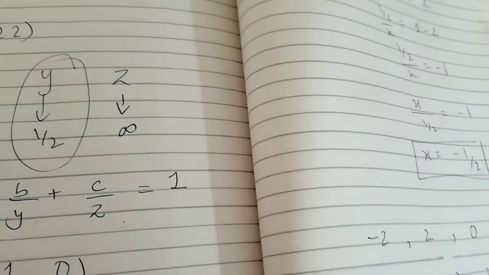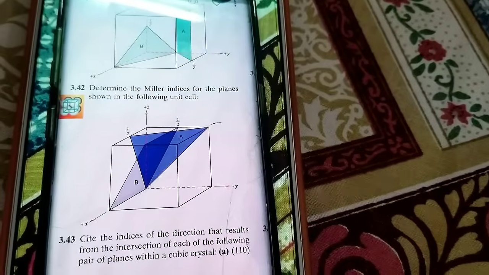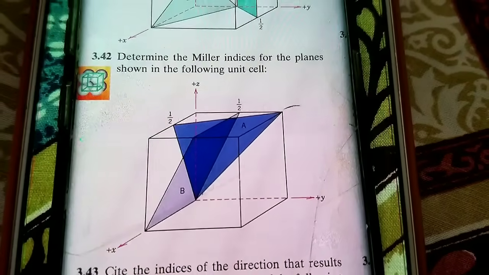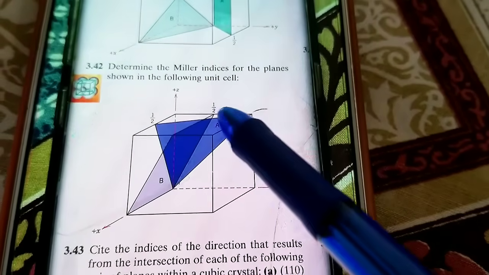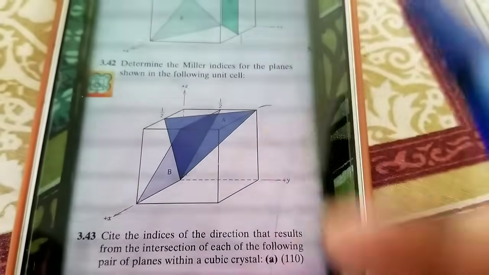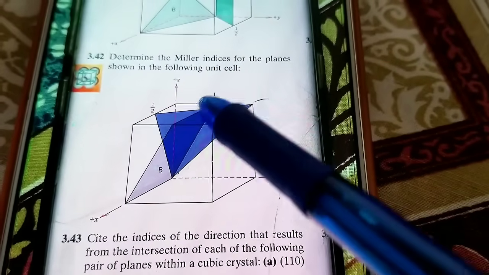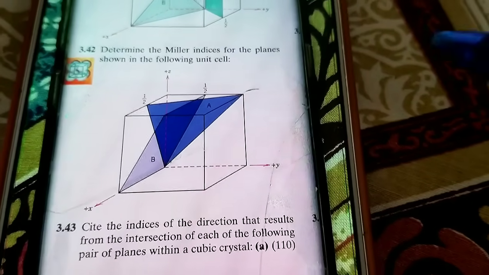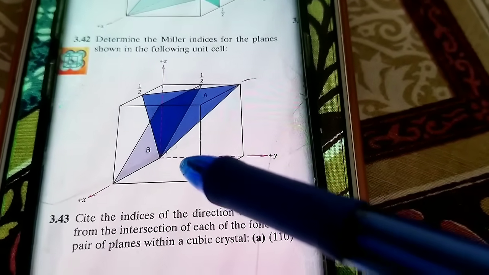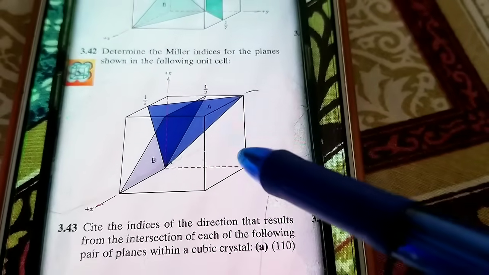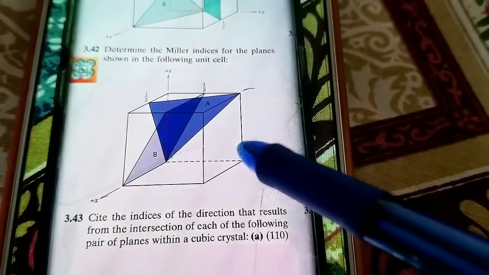All right, now let us see the last example, for which we have to shift the origin also. For both of the planes, we have to shift the origin. As we can see here that plane A, this is in a dark blue shade, and it is passing through the predefined origin. This is the origin, and it is passing through the origin. And the plane B is also passing through the origin. So we need to shift the origin, and the new origin that is suitable for both of them is this one, or even this one. So for simplicity, I'll take this one as the new origin. So this one point is now the origin point.